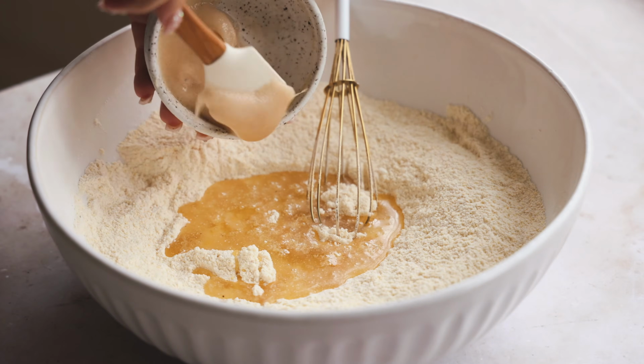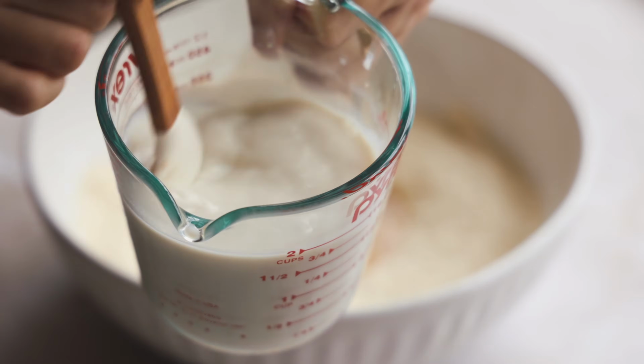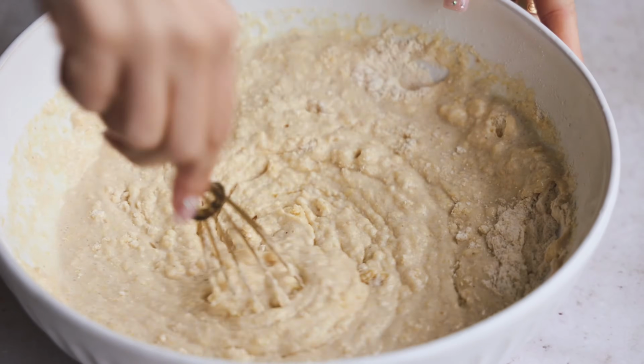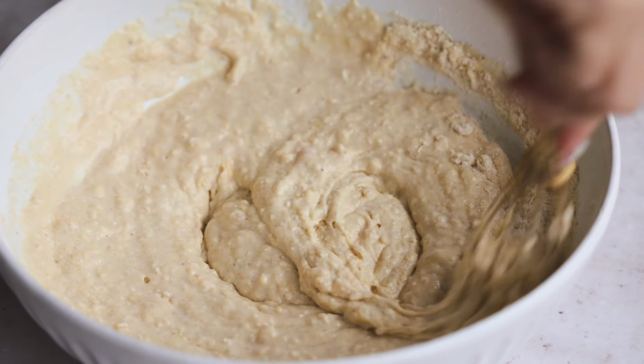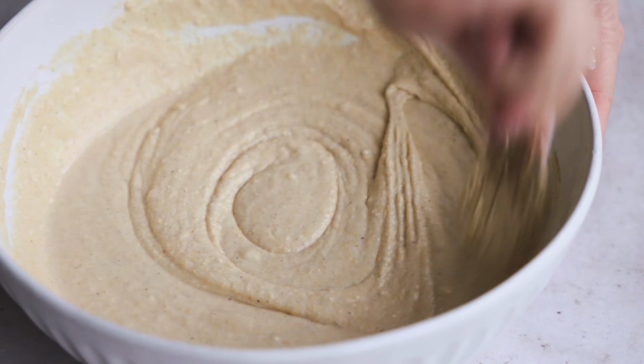Then we're going to add in 1/3 cup of a neutral oil like vegetable oil, 1 vegan egg replacer. I'm using the one from Bob's Red Mill. And then we're going to add in our prepped out vegan buttermilk. Give this a really nice whisk, and I like to whisk because it adds air into your mixture, and whisk until it is well combined and smooth. It should look something like this.